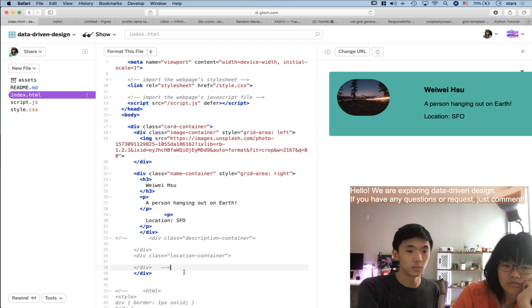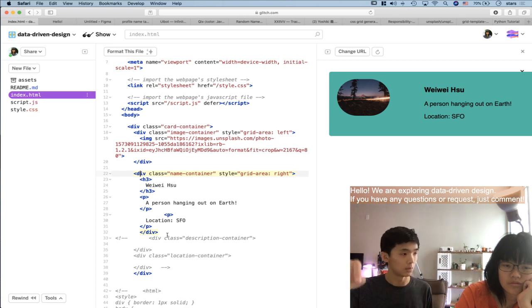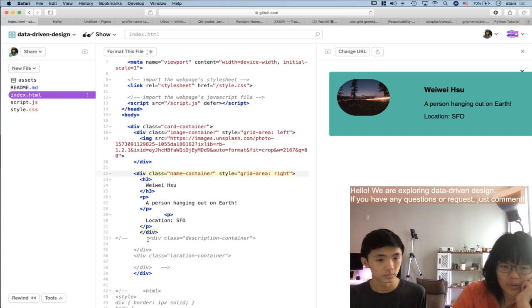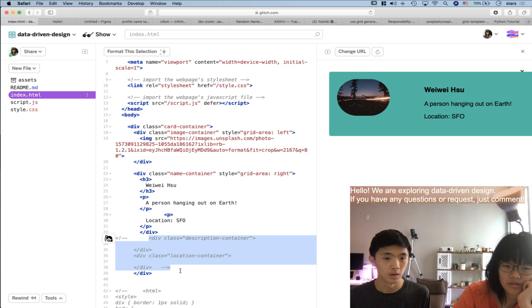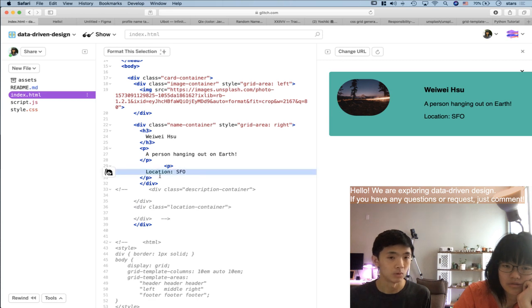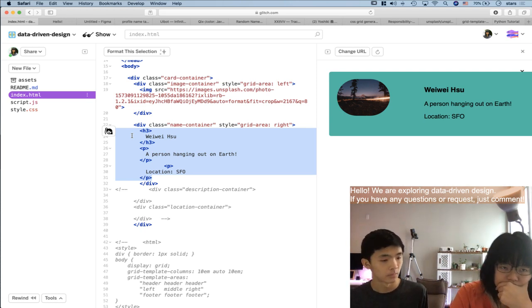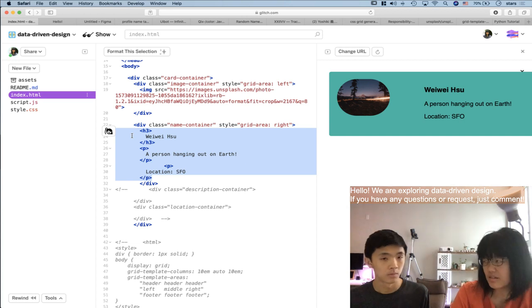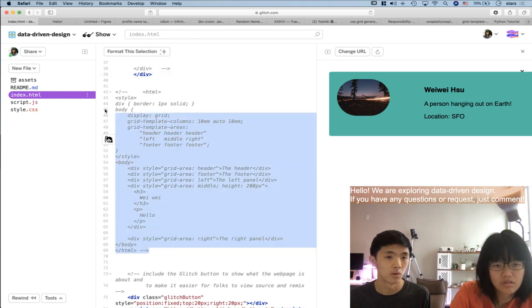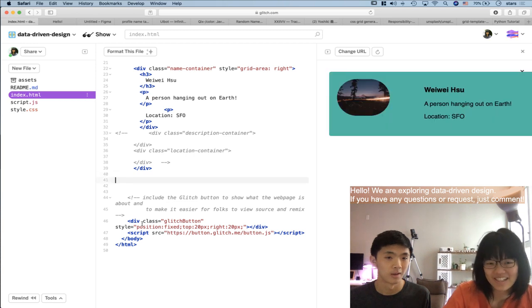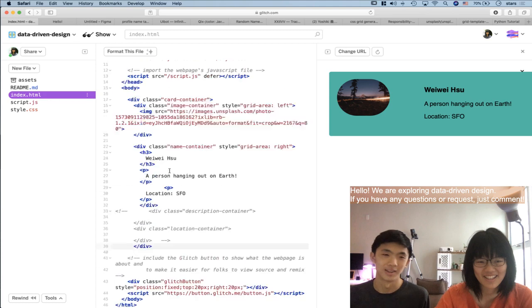We could do that, but then sometimes we're gonna want to break it up. Like maybe it's not gonna be all in one div, and that's where I think you need to inject it using JavaScript. And it didn't work when we had each one of them in a separate div. That was actually fine, but then we would probably give them all different grid areas if we had them in separate divs. So sometimes these three elements right here will be in separate divs, and sometimes they won't. Which way is easier? I think we should write it in the code. Okay. Write it in JavaScript. Oh, yeah. In JavaScript, yeah.